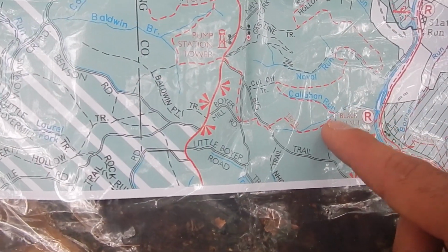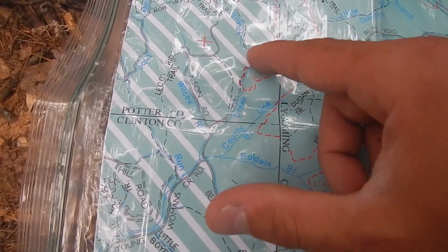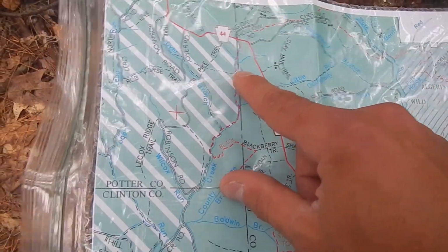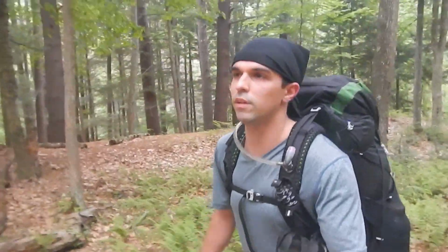Tomorrow we're going to wake up very early and head probably about 18 to 20 miles and camp somewhere right around this area tomorrow night, and then we're just going to walk back out. So like I said, 42 miles round trip. I have some new gear. Well, not new gear, but I have tweaked my setup a little bit, and we'll go over that as well as answer the Facebook questions once I do get to camp.